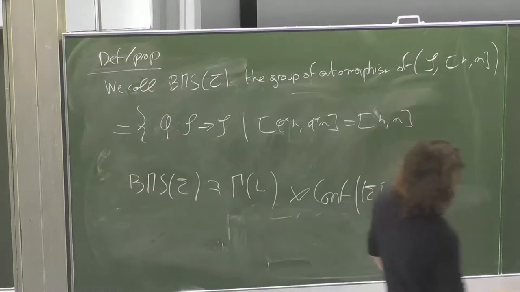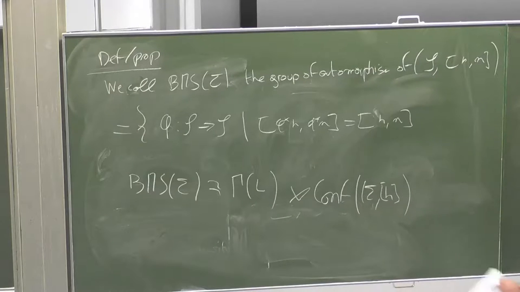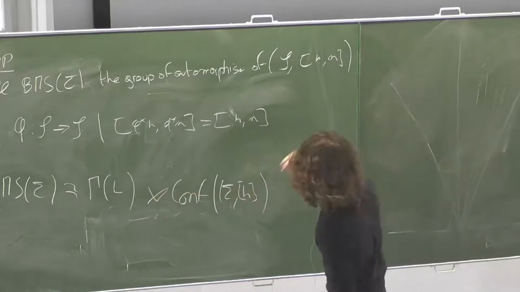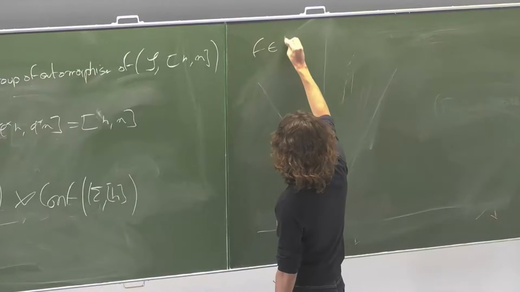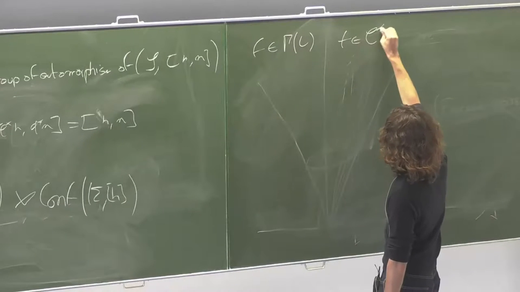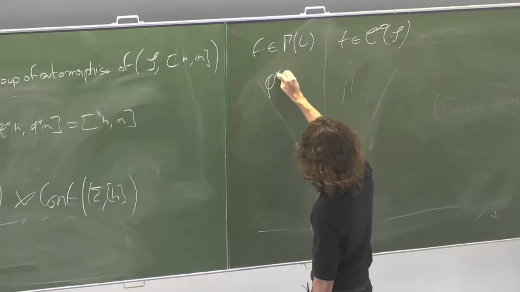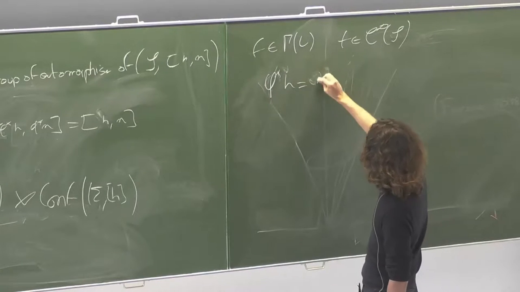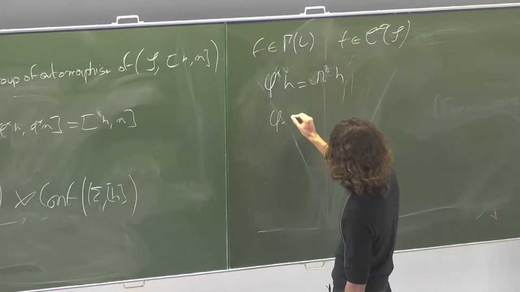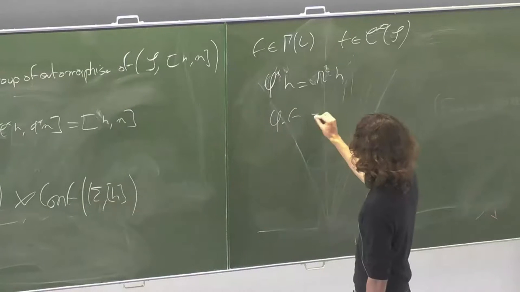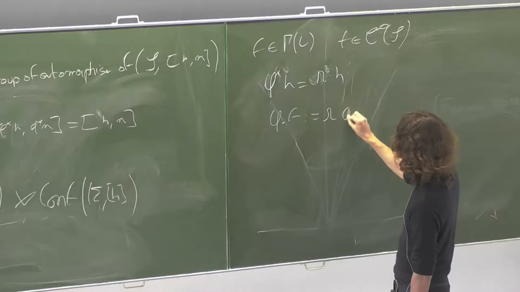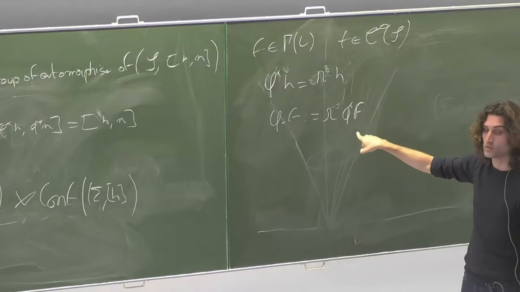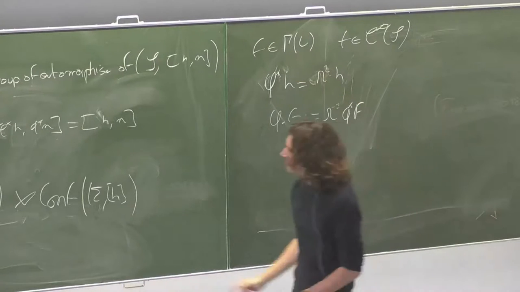But in coordinates, if you're afraid of what this means, this strange notation means something very concrete. If f is a section of this bundle, what this means is that f is really a C-infinity function. Just that now, if phi is a conformal automorphism, with omega squared h, the way phi is going to act on f with this action is defined to be omega times phi star f. So you should not just act with pullback, you act with pullback and you multiply. That's all this means, that this is a weighted function. There's a twist in the way this acts.